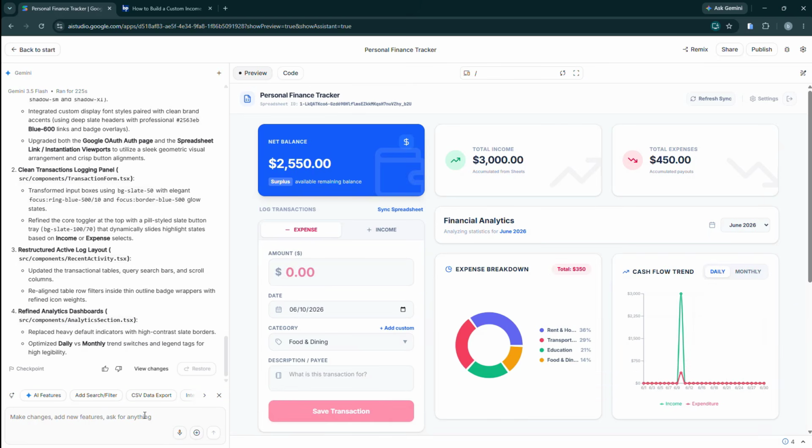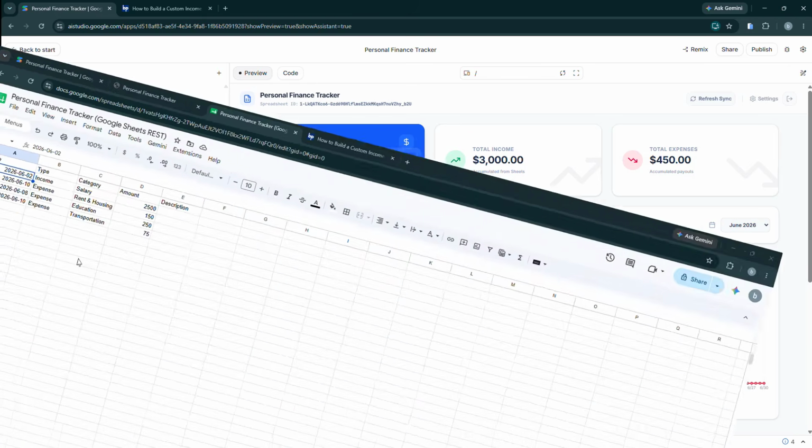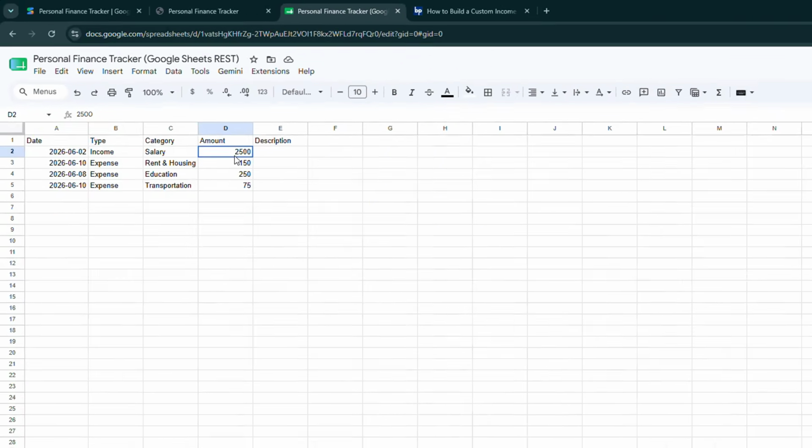It is also fully customizable to your specific requirements. You can choose to include only the features you actually need and design the interface exactly the way you like it. With most other financial apps on the market, you can only view your data inside their rigid interface. But with this method, because we save everything directly to Google Sheets, you always have full access to your raw dataset for any advanced analysis you want to do later.